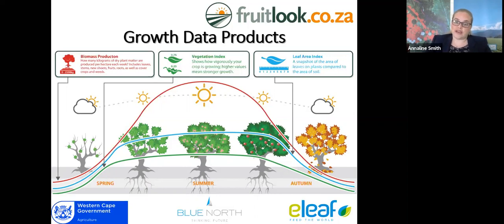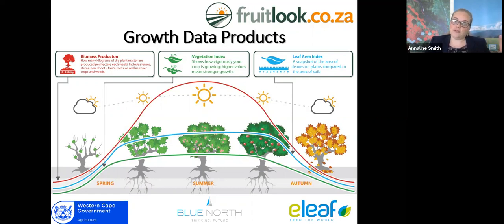The reason why we have the vegetation and the leaf area indexing is because the vegetation index is basically canopy health. If you get a drop in your vegetation index and you look at your leaf area index and did not see a drop there, then you know that the vegetation index drop might be due more to metabolic stress and not so much removal of the leaf canopy. That's why we put those two together.